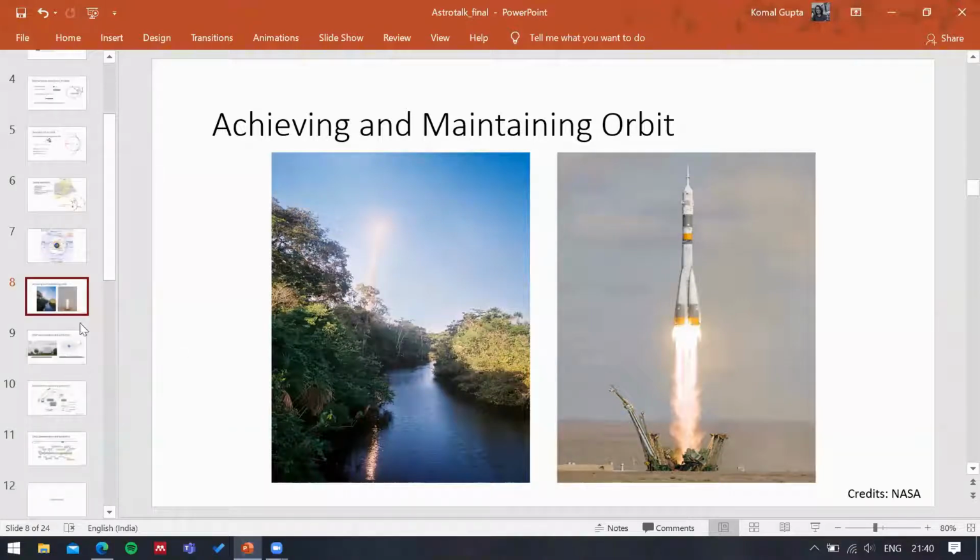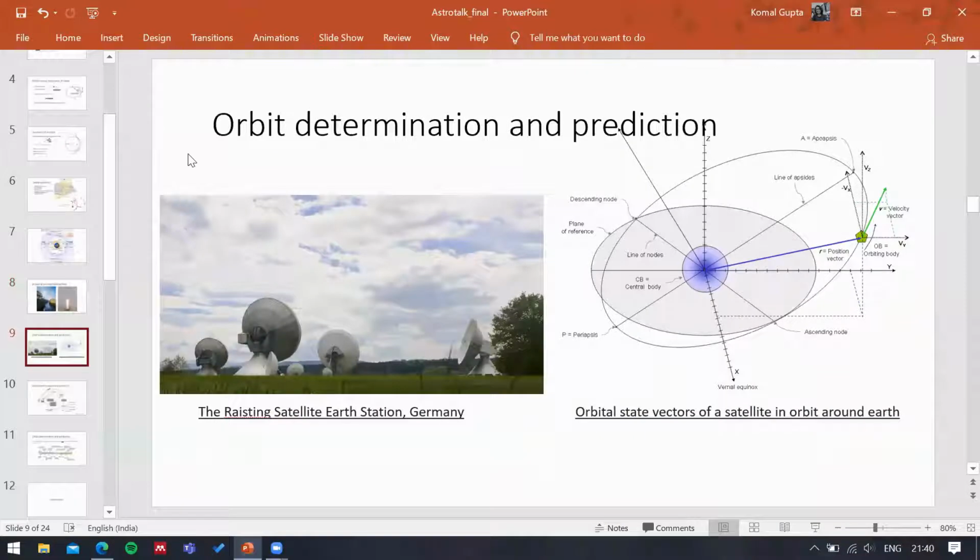A very important part of astrodynamics is determining and predicting the orbit, which is commonly known as orbit determination and prediction. Orbit determination basically deals with finding the radius and velocity vector of an object in orbit. Knowing the position and velocity is especially important for terrestrial observations. It's also important for meteorological satellites, and for collision avoidance and other things which we'll cover in the second part.